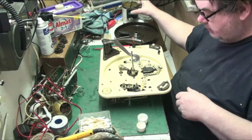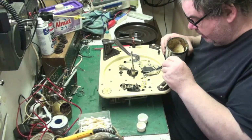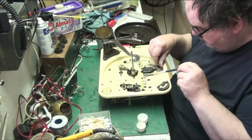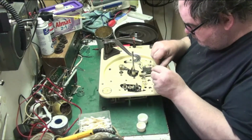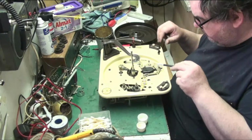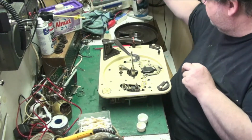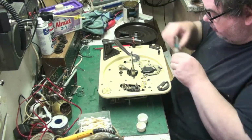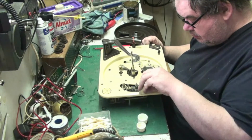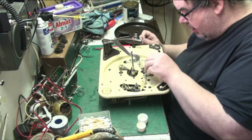What we'll do now, we'll oil and grease the top. Now we'll put a bit of grease on here because it slides. Now what we'll do, we'll oil all the pivot points. Anything that slides metal to metal, put a bit of grease on. The rest you just oil the points. So oil all the pivot points. Apart from this, that's supposed to stay dry.